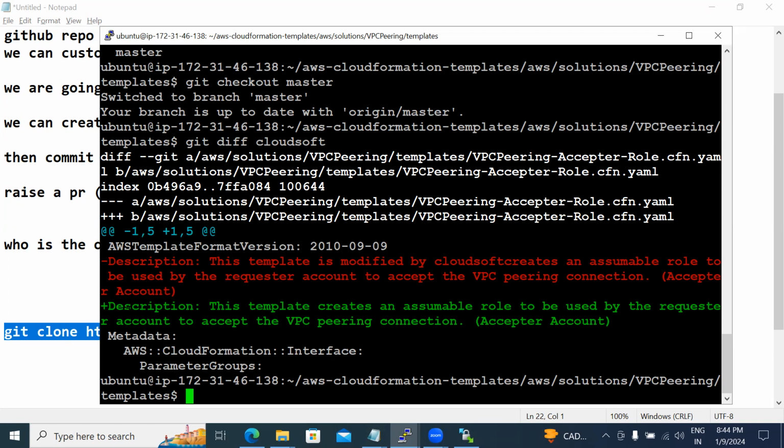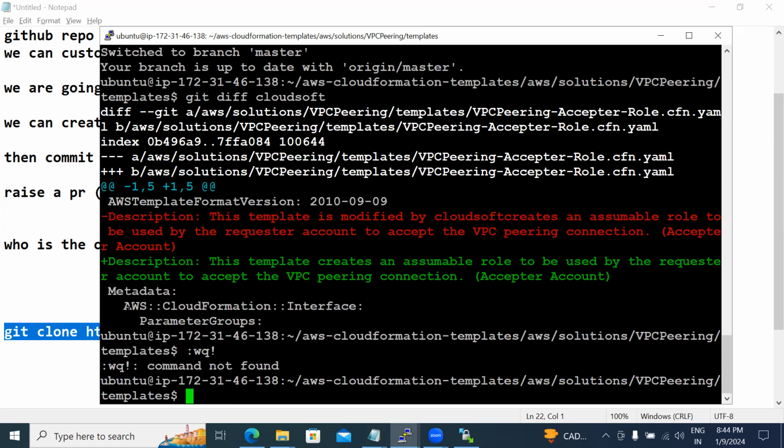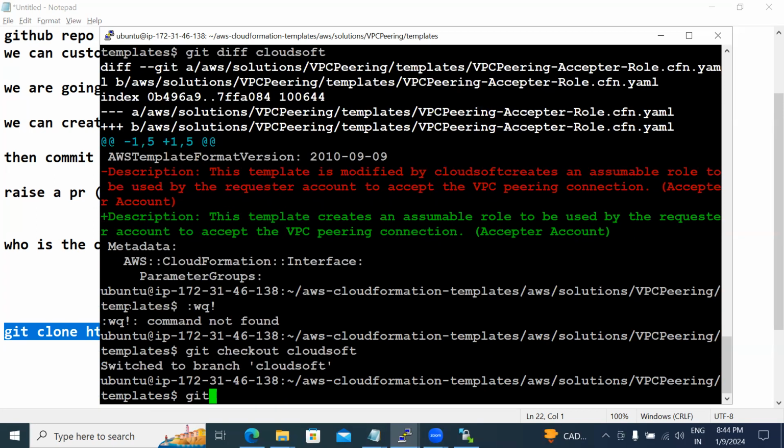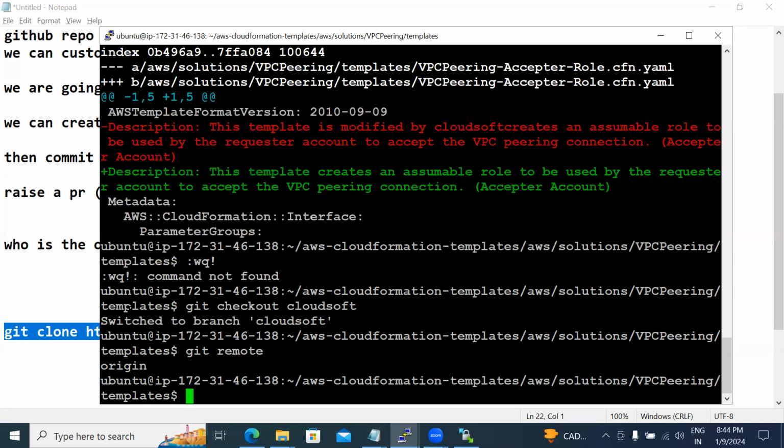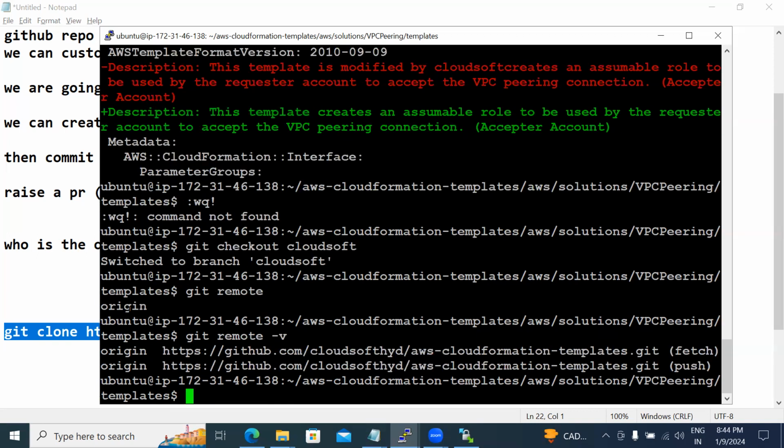Now what we need to do is not make any changes in master, so git checkout to CloudSoft only. Git remote: what is our remote repo name? Origin. This origin is our GitHub URL.